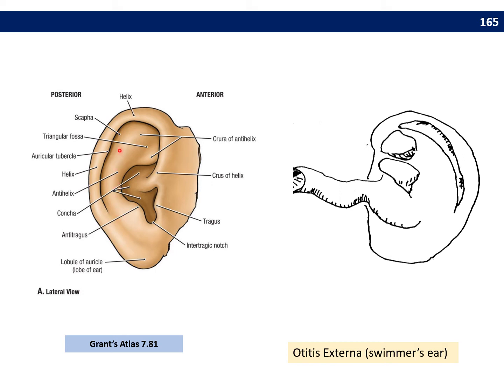More anteriorly, however, the antihelix, for instance, is innervated by parts of the facial nerve, and then the concha here with an auricular branch of the vagus nerve. This most anterior part is innervated by the auriculotemporal nerve and a little bit of vagus as we move deeper, and that extends into the external auditory meatus, the ear canal here.